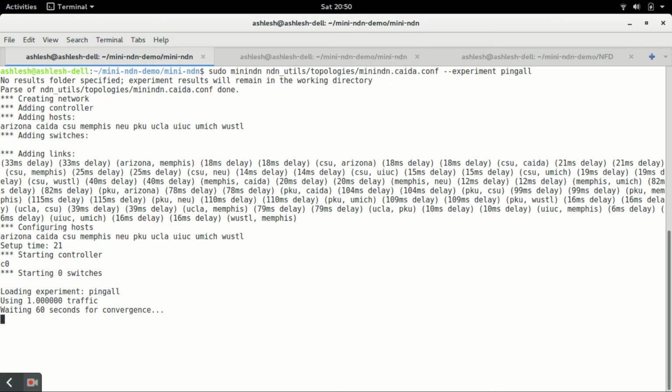But we do also have the cluster edition of Mini-NDN, which can scale, but it's not very thoroughly tested. It's based on the cluster edition from Mininet, and we have tried to just use that to scale our operations, and we are still trying to test it. So if anybody is interested to try it out, we would love to hear your feedback.